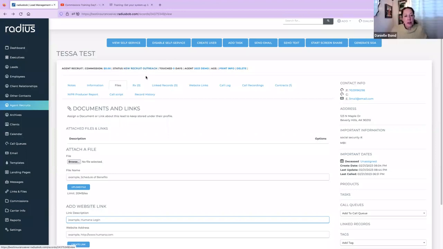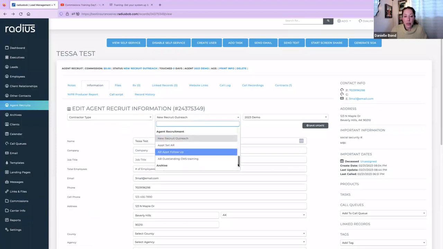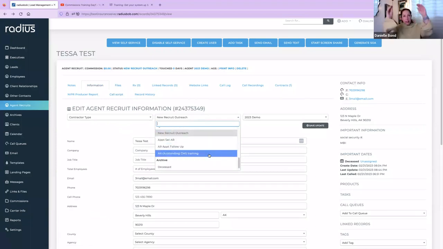That's the automations, but I think it's good to understand the status dispositions. If you think through how you want to do them with the agent recruitment, that will really help you see, okay, this is my process for recruiting agents, and this is the way I want to send the messages out. Then it's going to be so much easier when we're doing the automations to make that a very streamlined process.